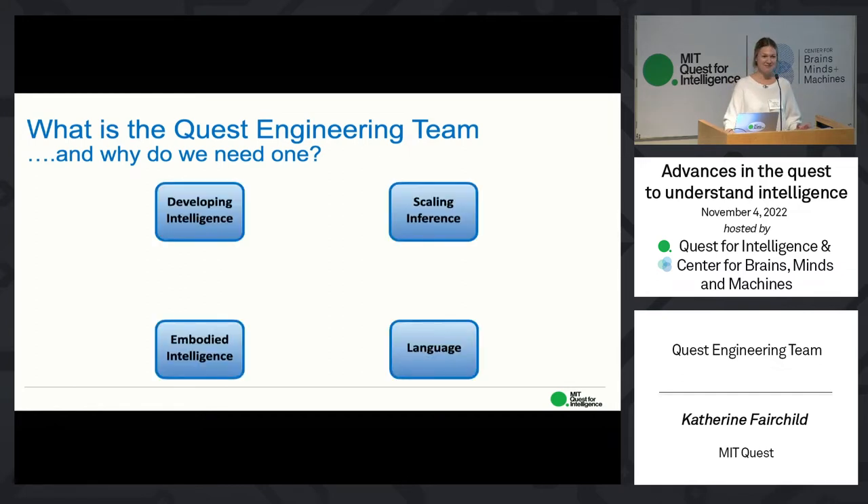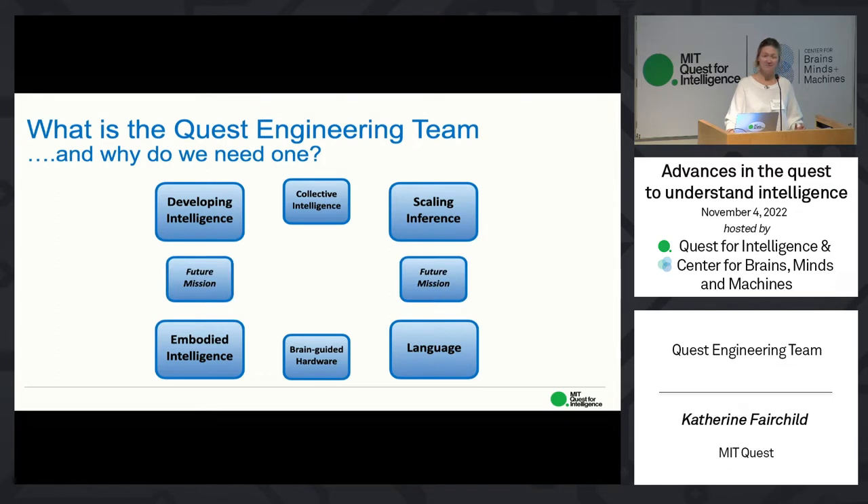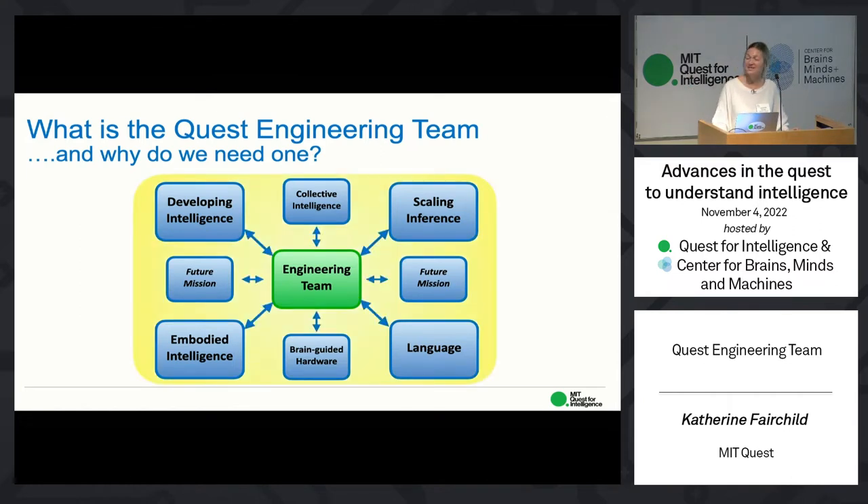You've already heard about some of the missions in the core human intelligence area. There are more that lie outside of that, and of course future missions yet to be incubated. We really think of the Quest engineering team as sitting directly in the center of these missions. We work with these missions to identify, scope, design, architect, construct, and deliver the platforms and systems that facilitate their research. Often a mission will identify something valuable to them that actually has more general application for other missions as well. And sometimes we build something and later realize it can connect nicely with something new we're building for another mission. In this sense, we think of ourselves as essentially integrating across these missions.